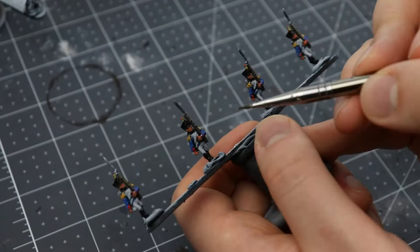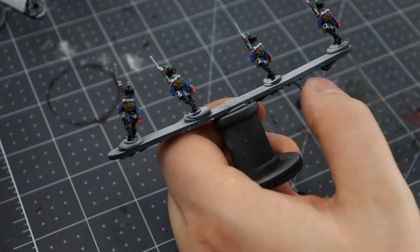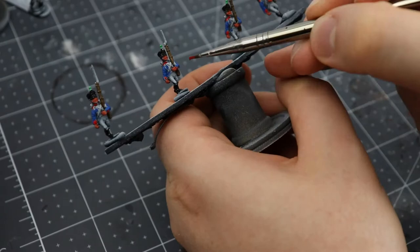You could do those plumes at a separate time rather than bouncing back and forth with your paintbrush when you could otherwise be working in an assembly-line process. But in my case I only remember to do the detailed plume when I come around to do the red part, and I fear that if I added the red and then came back later with the green I would forget — the plume would look finished enough with just the red tip on it. So I just figured I'd do it all at once.